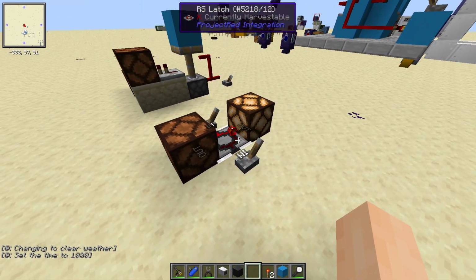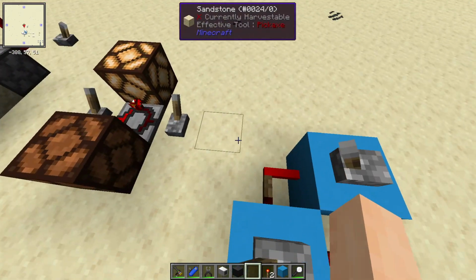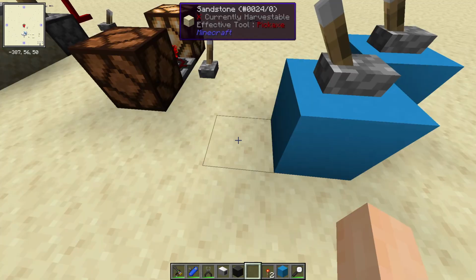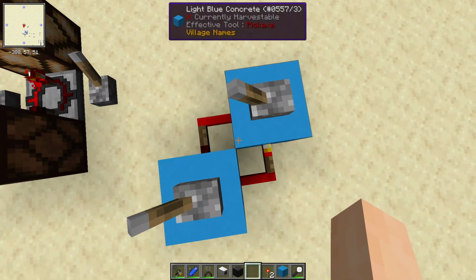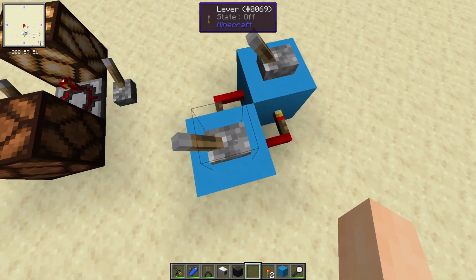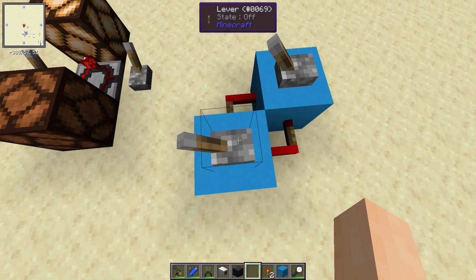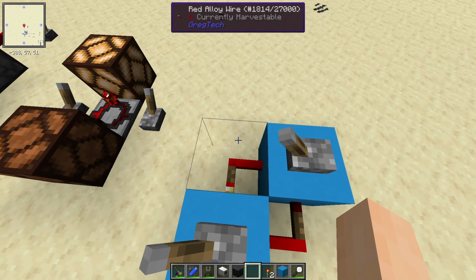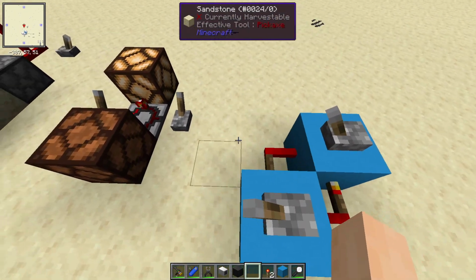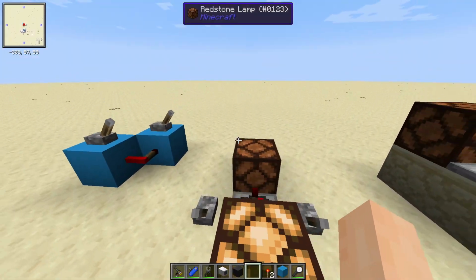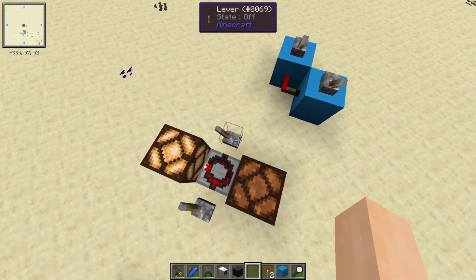So what this is called is actually an RS latch, and that means set and reset, or rather reset and set. And essentially, it just turns a redstone input into a sort of lever that you can control with redstone. So you can see if we pulse this lever, now the opposite has happened. This side of the circuit is now powered. And if we hit that lever, this side of the circuit becomes powered. So that just allows us to kind of switch a redstone signal back and forth across a circuit.